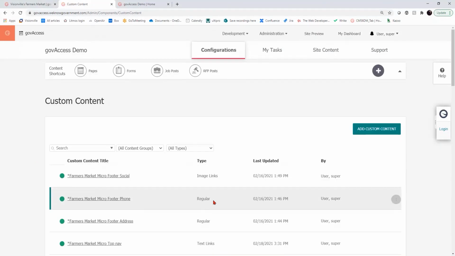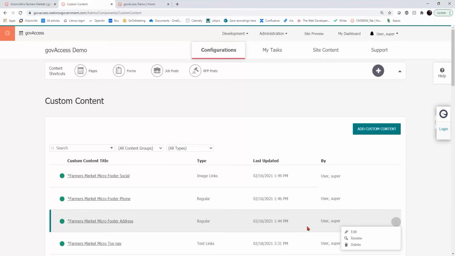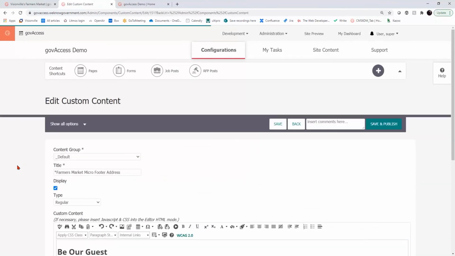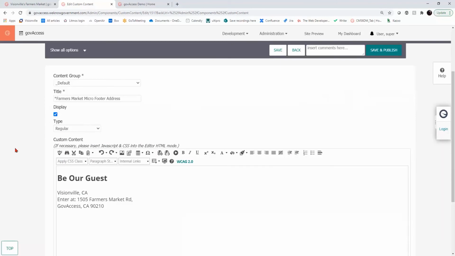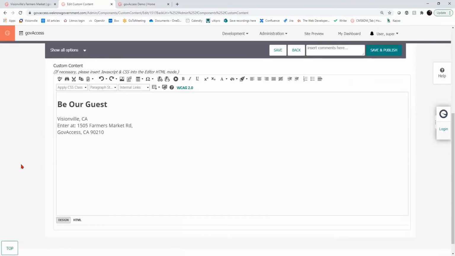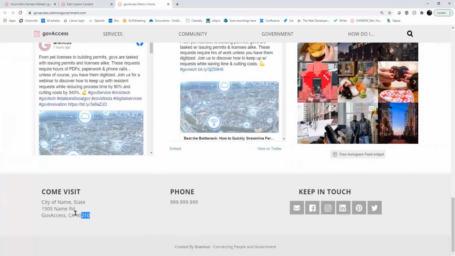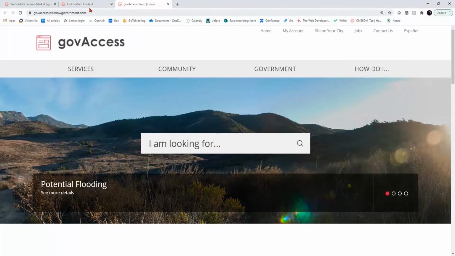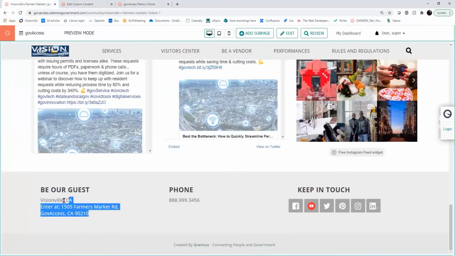How about your regular type? Footer phone and footer address on my website are built using a WYSIWYG editor. So that is your regular text area that you've found in other areas of your website. I have here a bit of text that has a header 2 applied to it and an address, all organized to resemble what it looks like at the bottom of every page on my website here, with a small change to what you see on my farmers market website.